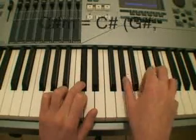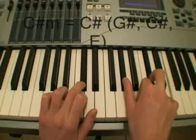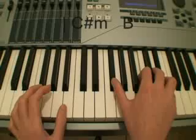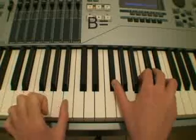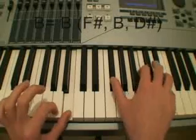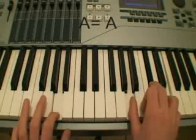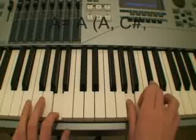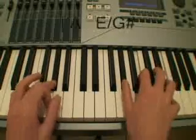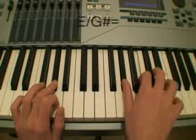and then to C sharp minor, C sharp in the left hand, G sharp, C sharp, and E in the right hand, with the strength to go to B. So now it's a plain B chord in the 3rd inversion, B in the left hand, F sharp, B, and D sharp, with the strength to go to A, just an A major chord, A, C sharp, and E, and A in the bass. And you cast your fears, going to G sharp, B, and E.